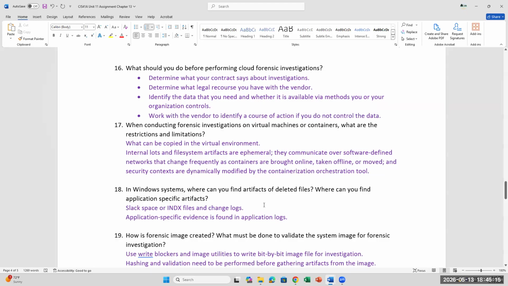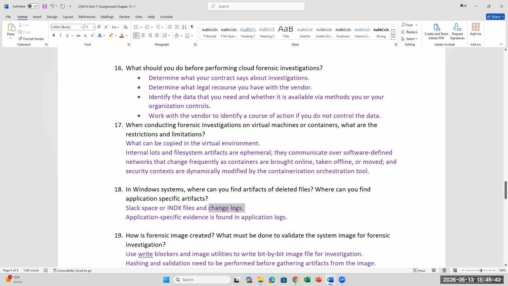Okay, coming back to Windows, what kind of artifacts can you find of deleted files? We talked about where the deleted files go. The space of the deleted files is slack space. We talked about the registry containing changes to the system, but what you can find specific to deleted files is index files or change logs.